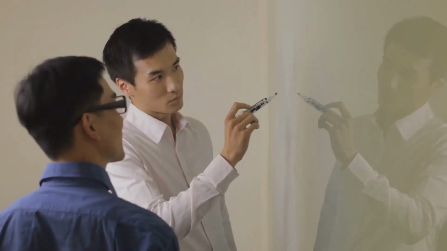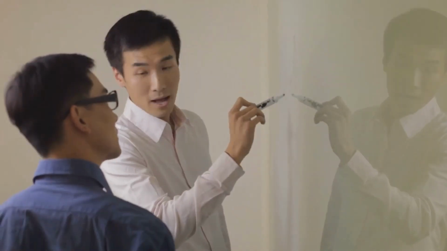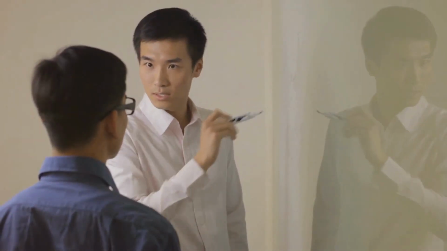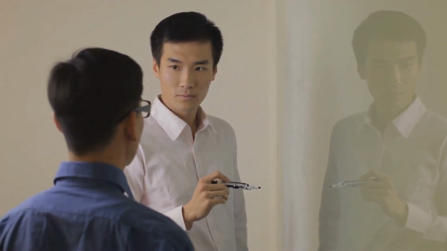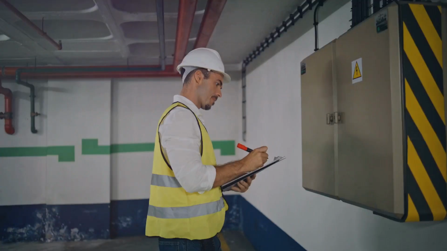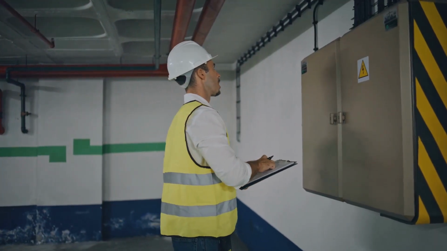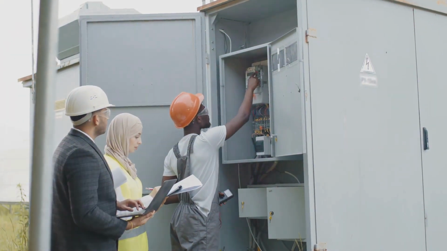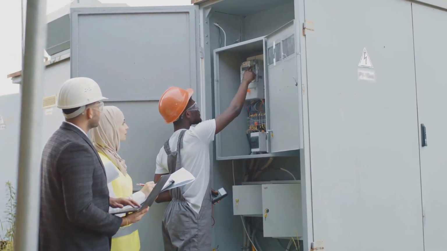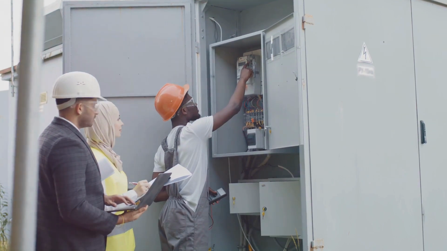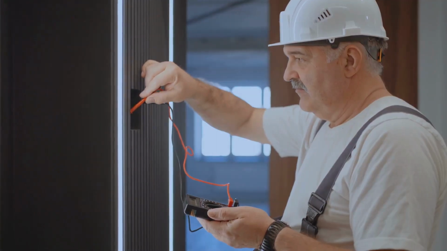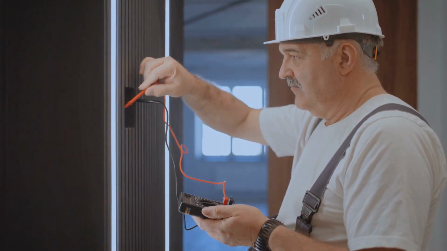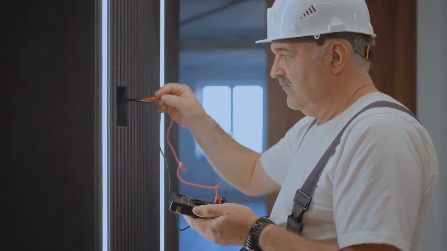This guide will break down complex concepts into easy-to-understand explanations, making it accessible for everyone, regardless of their experience level. By the end of this guide, you'll have a clearer understanding of how to apply these regulations in your work. You'll be able to navigate the complexities of electrical installations with confidence. This knowledge will help you ensure your work is safe and compliant with the latest standards.